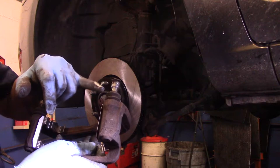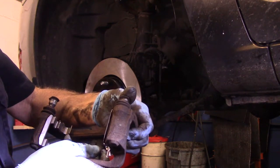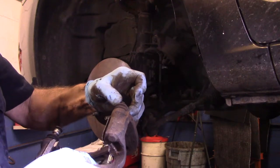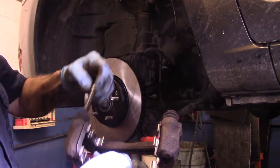That little lip right there, that rubber boot, has to make sure it snaps up into that little piece. And you see how it snapped in there? If it doesn't snap in, water gets in there and it'll actually rust the slide pin right in its location. All right, we'll do the same thing with this one here. We just pull it out.